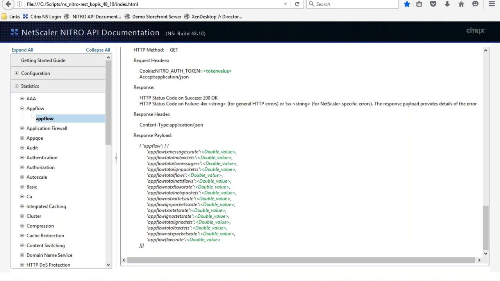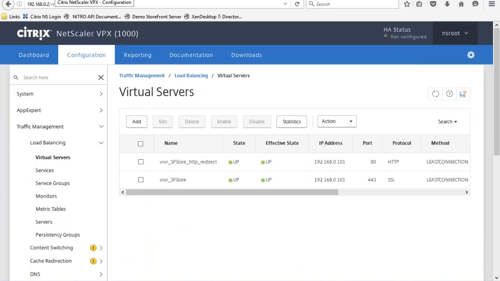Is that about right? Yeah, that is correct, because what some might not be aware of is that the web GUI for your management console for the NetScaler runs REST API calls in the background. So all the information that the GUI shows you regarding the NetScaler and the statistics should be retrievable through the native REST API calls as well.